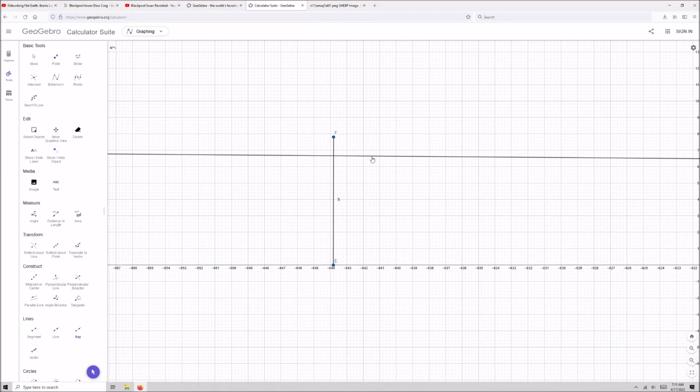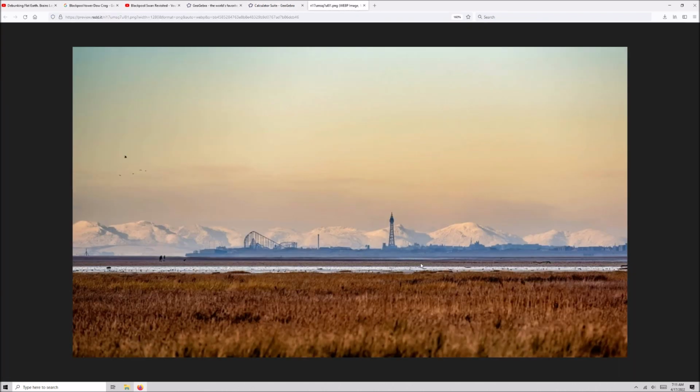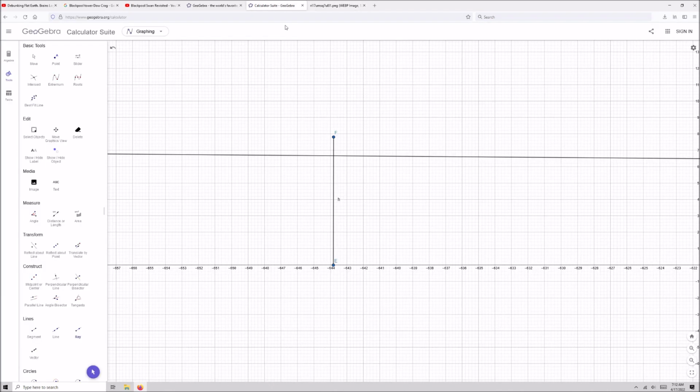Okay, here we are at the intersection of our line and Dow Crag, and what we see is that a line from our observer through the top of the tower is below the top of Dow Crag, based on a flat plane. Is that what we see in the photo? A line from our observer location passing through the top of the tower, in fact, goes above the top of Dow Crag. So the photo and the analysis don't match.